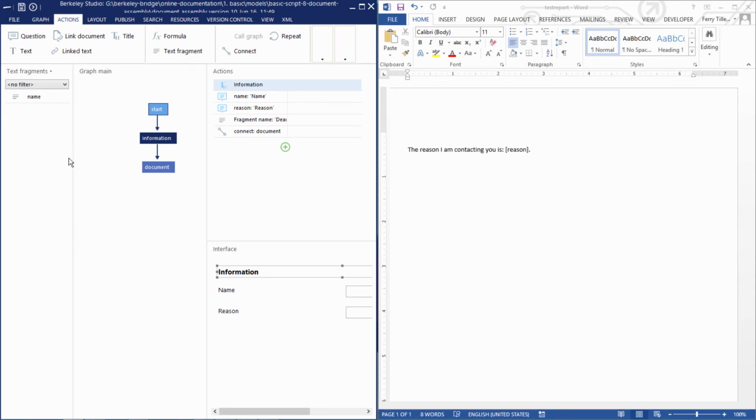Now, as you can see, the text has disappeared from your Word document. However, there is an added line of text in the Document Designer window, which is the text fragment you just created. The text fragments are alphabetically sorted in this window. Dragging this line back to the Word document puts the correct variable reference in place.